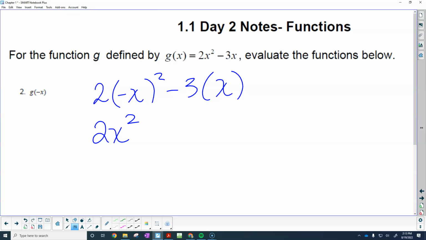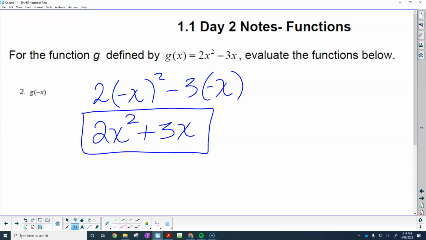Notice they're the same. And then, oh, I have an error in my work. What's my error? Yeah, y'all, make sure you have a negative there. I didn't draw the negative. I forgot. Okay, so what about this one? What does that turn into? A plus 3x or a minus 3x? Yes, plus 3x. So if you notice, we had some changes occur for our final output here. Just something to note when you plug in a negative x.